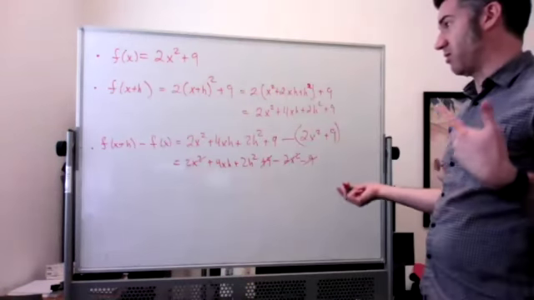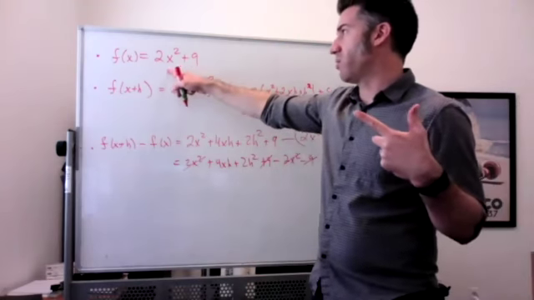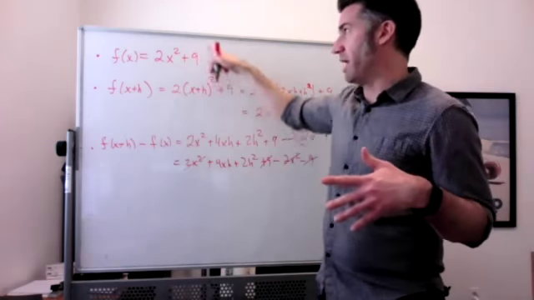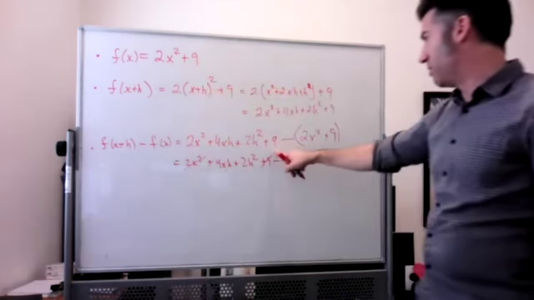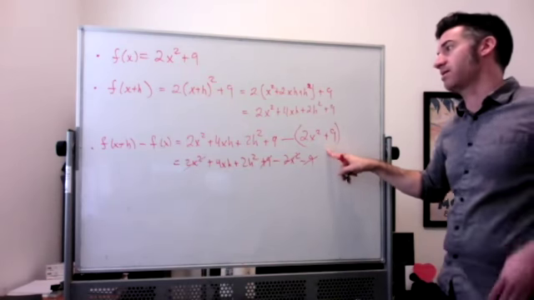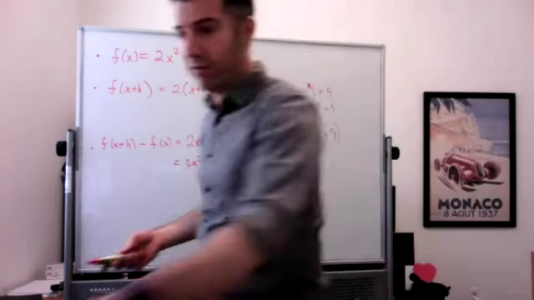Well, they do end up canceling, right? So when you've got a function like this, where it's something plus 9, or plus a constant, there's nowhere to plug the x in here. So you get the plus 9, but then in the second piece, you also get a minus 9. So the constant term should always cancel out like this when you're doing a limit definition of the derivative.